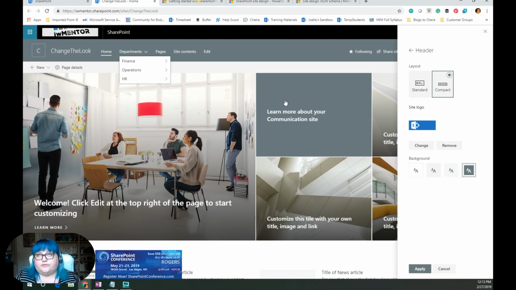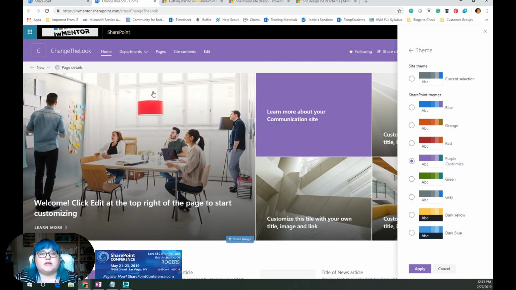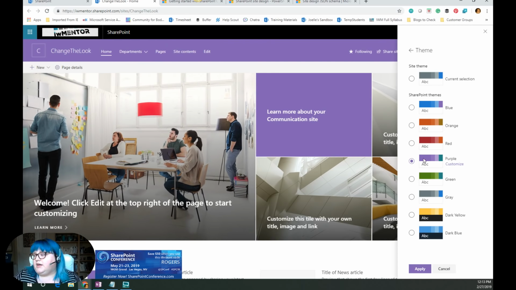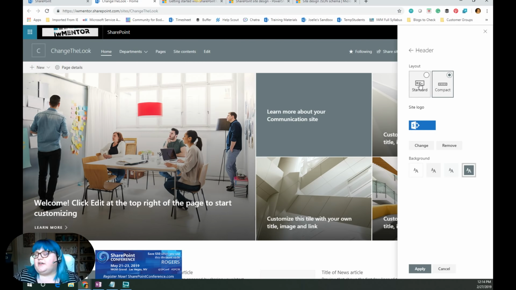So here I can click on these different ones, and you'll see the ones in the middle are mostly just gradients. So you'll see there's the white background, and then here it makes it a little bit darker and a little bit darker. And then here we actually have the full color. So if I click that, it switches it and puts that on there. And I think that looks actually pretty nice. And that is the same color. It's tied to the main color of the theme that I chose. So if I was to go back and choose one of my favorite colors instead, so I'm going to make it purple, you'll see that it changes that background color to purple. And I'll just go back to gray for now because it will look better with something I'm going to show.